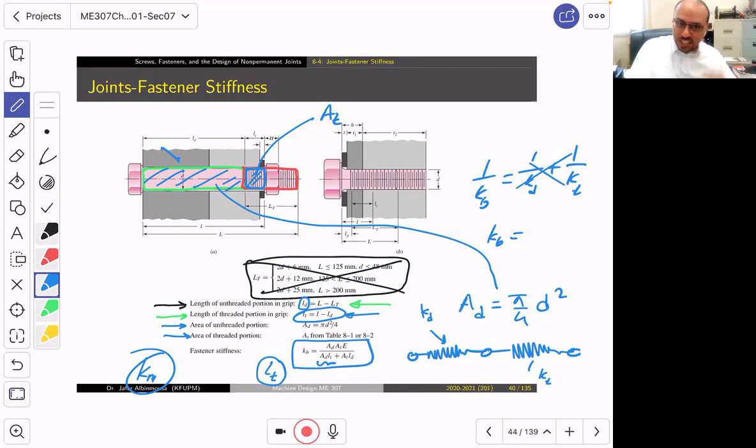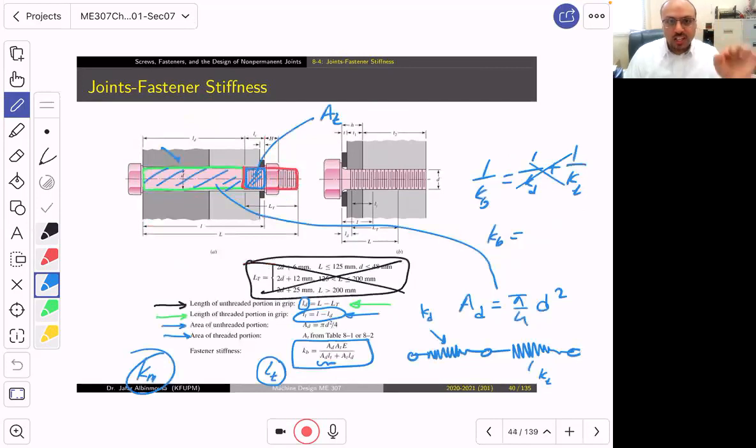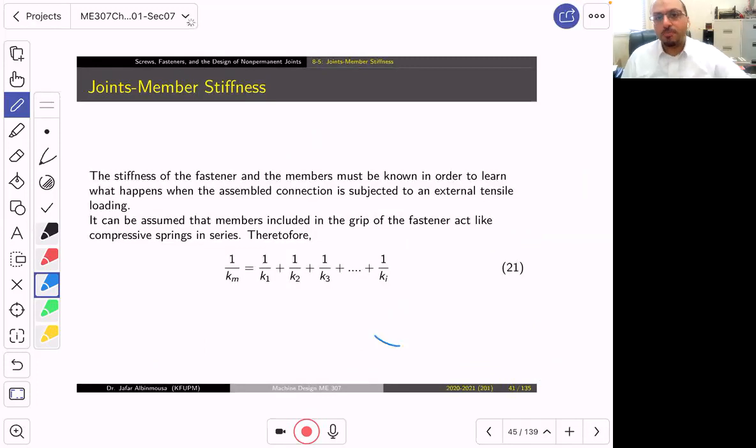L small d depends on capital L and capital LT. So you need to go backward to find all of these numbers. Do you understand? Just to find the stiffness, all of the long story, everything here would be necessary just to find L small t, and then plus AT, the area of the threaded portion, multiplied by LD, which is the length of the unthreaded part. So you will solve everything before: L, small LD, small LT, all of it, just for the sake of one purpose, to find the stiffness KB. We are done. Now, what is next is the stiffness of the member.